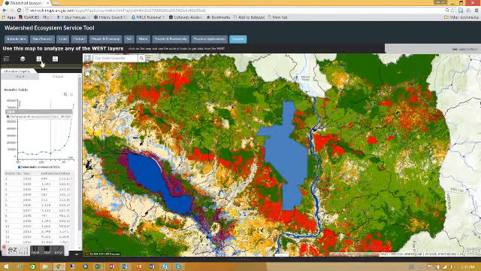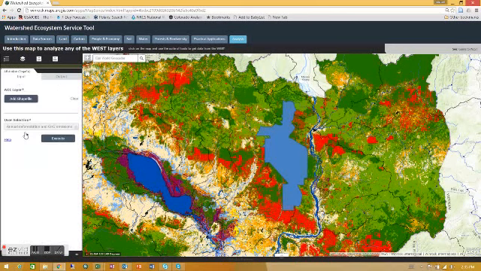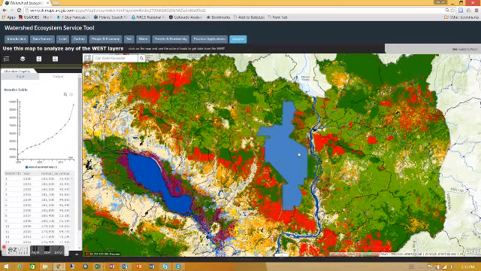If I go back to the WES tool and go from the output back to the input tab here, I'm going to now take a look at the annual sediment, nitrate, and aquifer recharge tool. Okay, so again, I'm just going to select that tool and hit execute. And now it's going to run those results for sediment loss, right? So changes in sediment loss due to land use changes, changes in nitrate loss into the rivers due to land use changes, and changes in aquifer recharge due to land use changes.